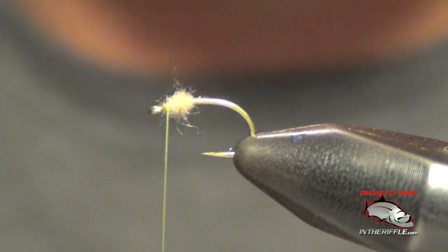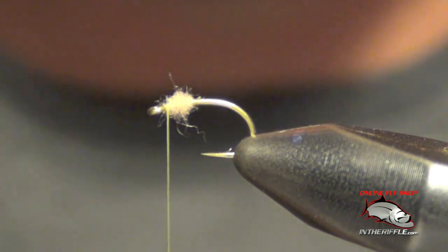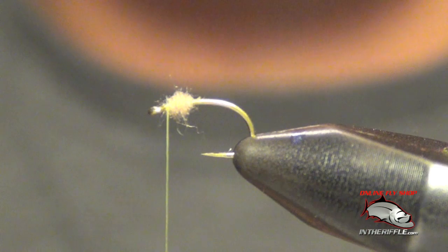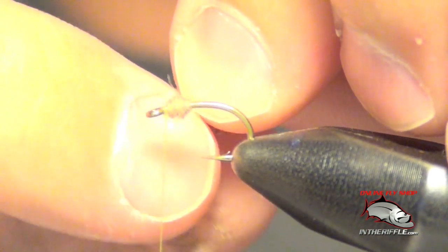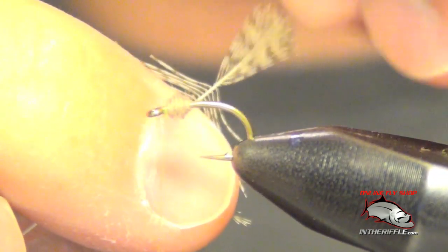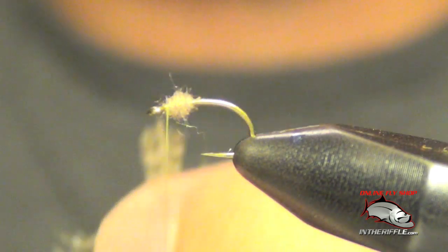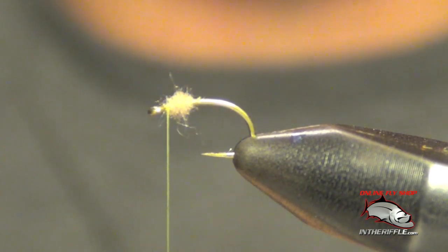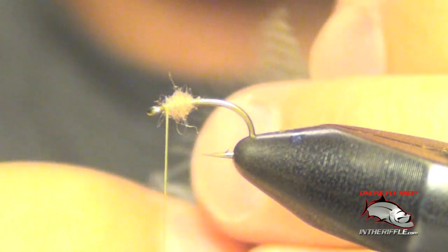What you first want to do is you're going to have your thorax up at the top of the fly. Just pretend this fly is almost done and we're just adding the legs. You're going to take a partridge feather off of your cape there, and then you're going to stroke the fibers back from the tip so the tip is exposed, just like so. You're going to cut that little tip out of the feather. Then you're going to pull those feathers back forward again so you have a little V exposed.